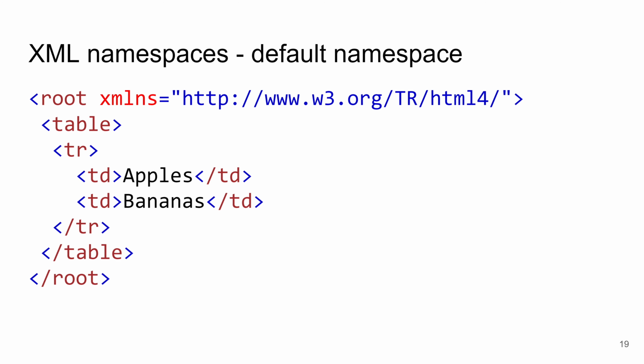Just note that this is still different from an XML element which would have no namespace defined whatsoever, because elements are identified by their QNames, and a QName is a pair of the namespace IRI and the local name of the element. Therefore, in this case, even though there is no namespace prefix defined explicitly, those are still elements identified by QNames, whereas when we would omit the xmlns attribute altogether, those would be elements with no namespace defined. So there is a difference.